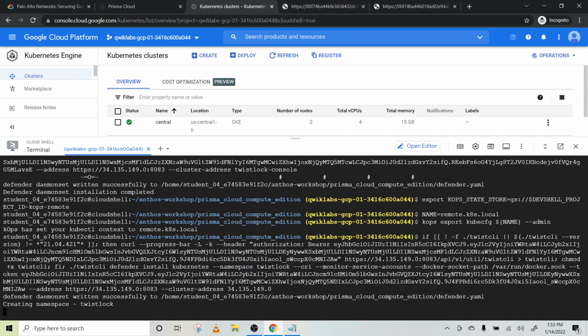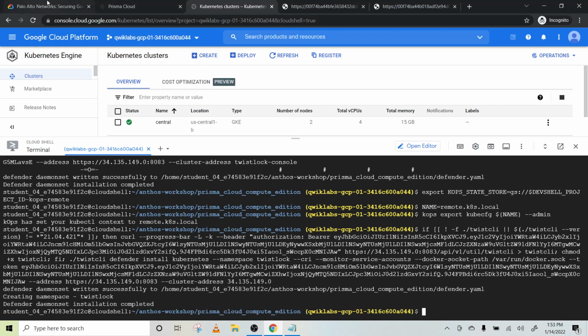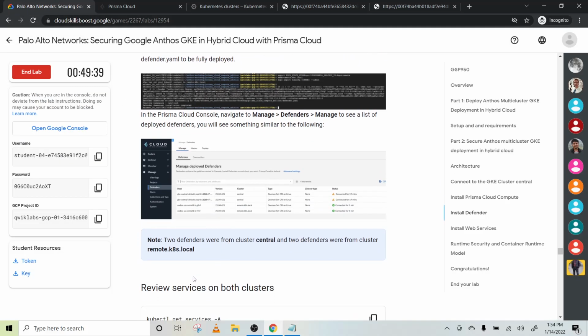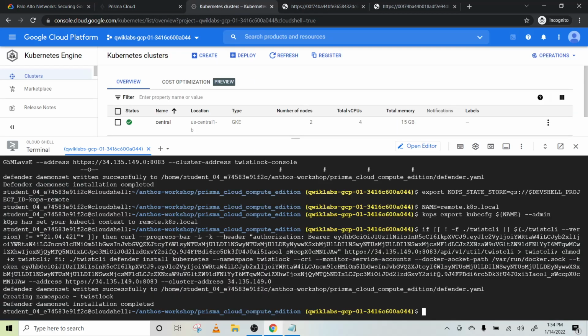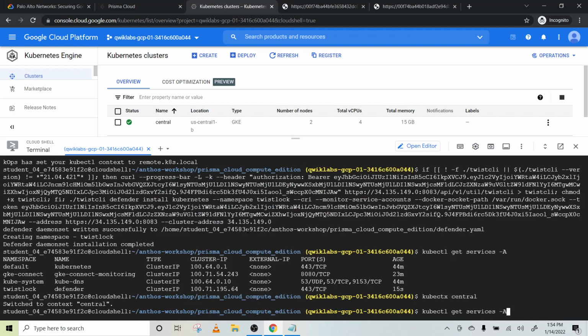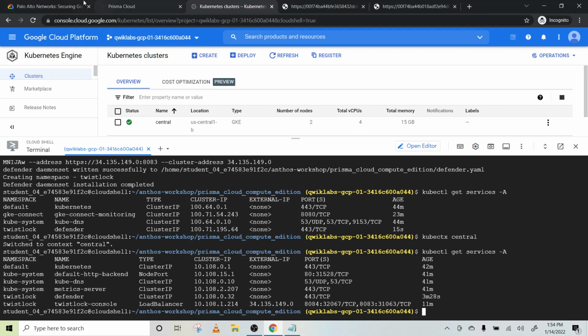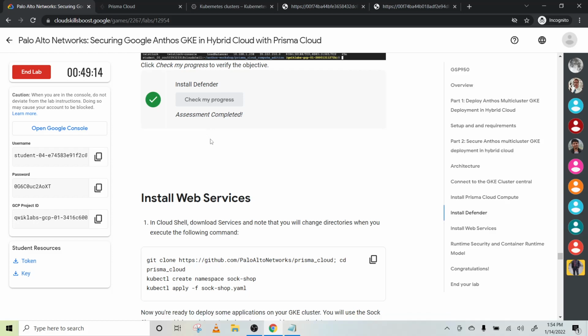Let's see. Yeah, it's working. So guys, follow every step, this is not repeating the same thing. And that's it. Review the cluster. No external IP, maybe it is still processing. Let's check the progress now. Good, so up to here everything is good.